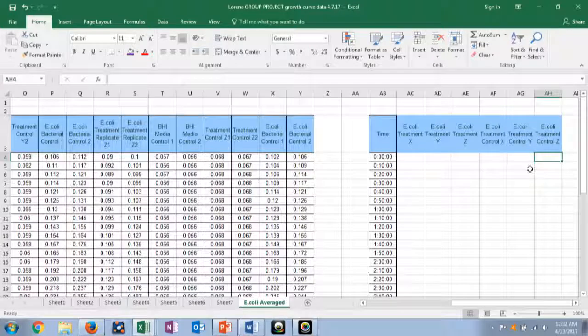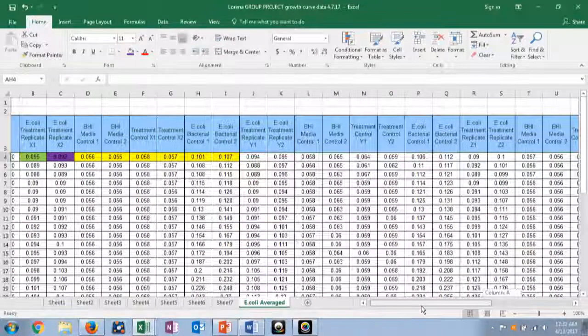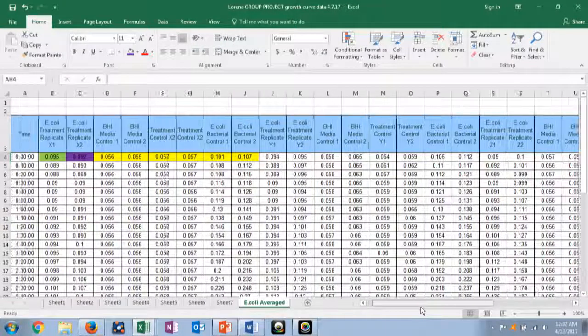You could just put this in a table and show your beginning and ending ODs for your treatment controls averaged and not put them on the graph. I'm going to graph them, but if it's a big mess, don't worry about it.